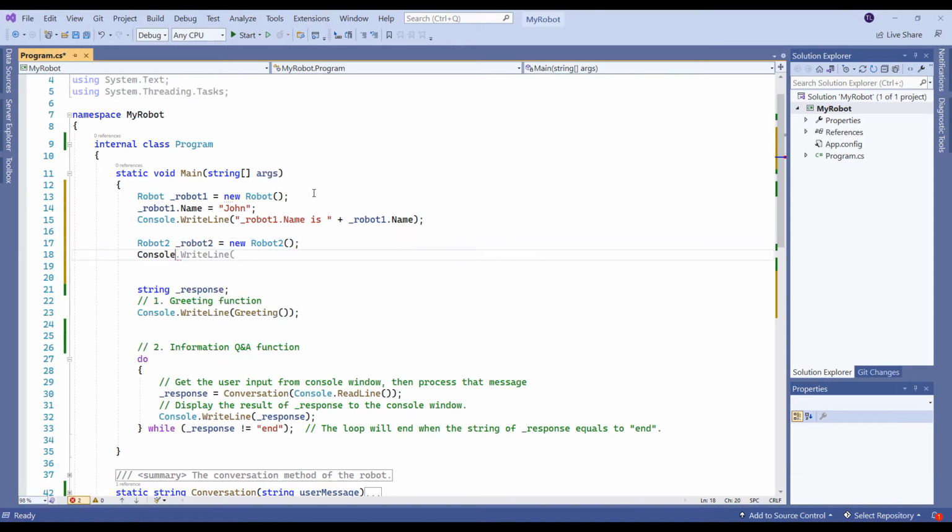This time we don't assign a value to robot2. We display its name value directly. Robot2.name; Okay, now run it.